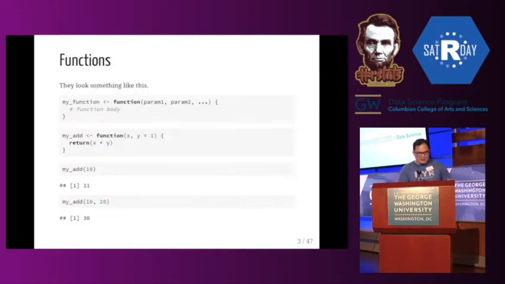We'll just go right into the base of this talk, which is about functions. So this is what a function looks like. You have a variable, like my_function, you give it the arrow. The word function is how you create functions, and then you have a bunch of parameters, and then the function body. If David Robinson ever gets to see this talk, he's going to hate me because he hates these types of functions that do nothing. So I'm going to write a function that just adds something. This is what writing a function looks like.